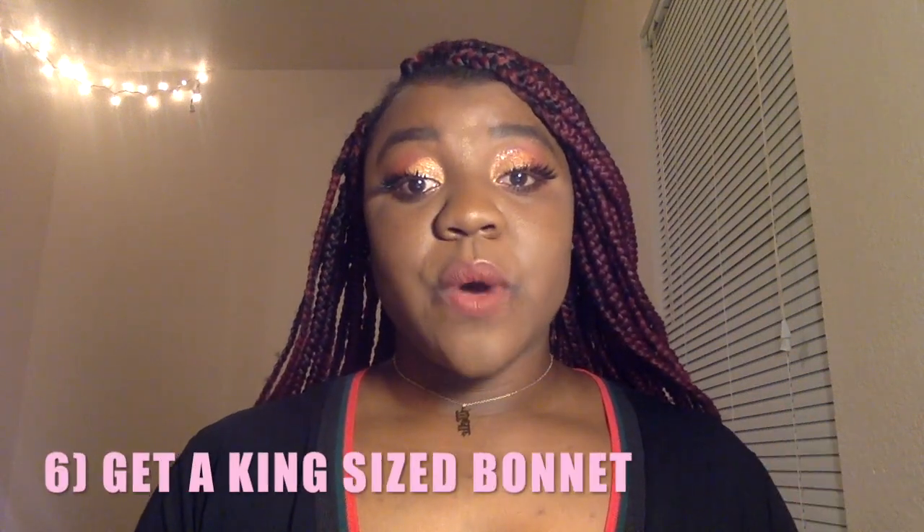The fourth tip is: if you don't tie up your hair, make sure you're sleeping on satin and silk pillowcases. This is still important with protective styles like braids — you don't want your ends to get frizzy, and you don't want the hair that's growing out to break off. You also want to protect your edges. The fifth tip is: even if you do tie up your hair but don't have satin pillowcases, use a king-size bonnet — the really big ones — because if you're a wild sleeper like me, your hair can still rub on cotton pillowcases and get damaged.